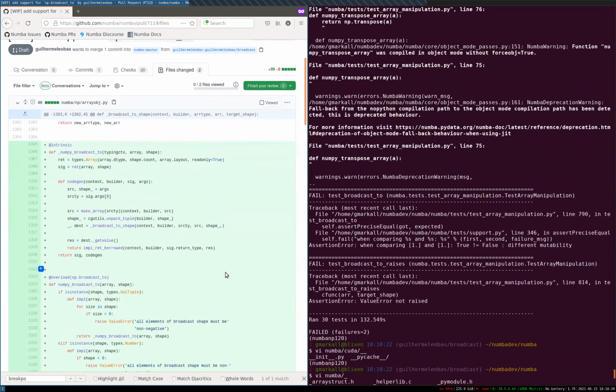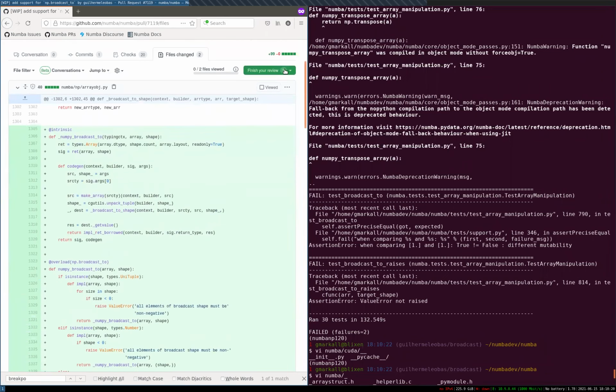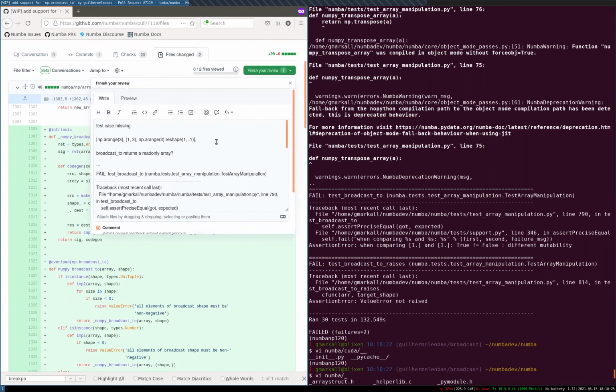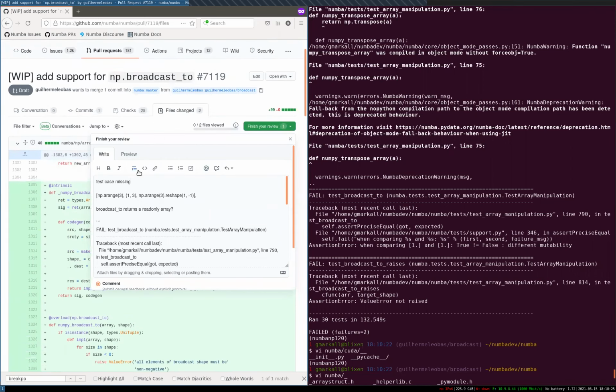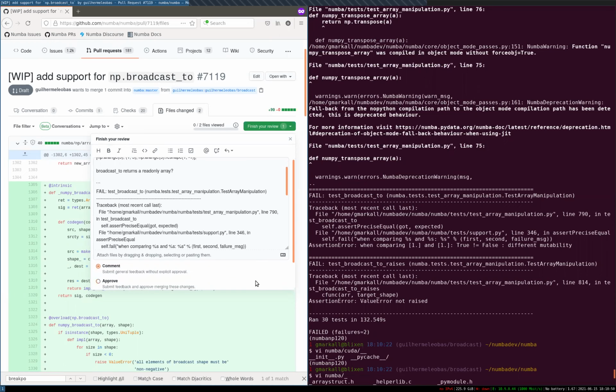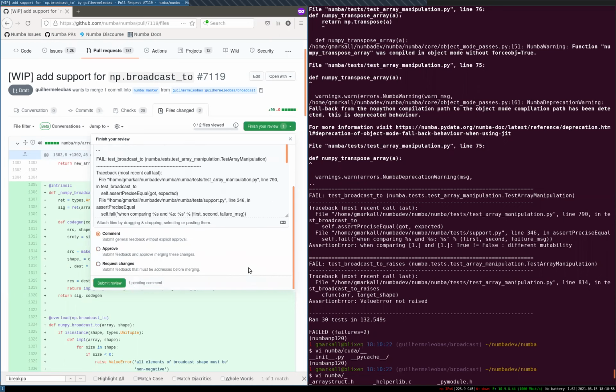For a first pass, that would probably be as far as I'd get at this point. I would then go back to my notes and just write up, trying to be both gracious and polite. Thank you for the pull request, and essentially acknowledging the amount of effort that someone's put into making an external contribution to Numba, and try to be as constructive as possible in writing this up and suggesting what the best way to move forward is. I think in this case, because we've got a couple of failing tests and I'm asking for the typing error message to be checked, I would probably hit request changes in this case.